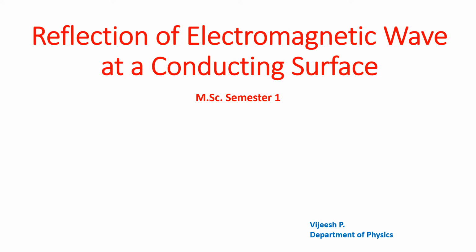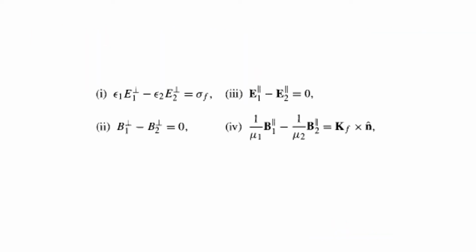Hi students, welcome to the video module on the reflection of electromagnetic waves at a conducting surface. In the previous modules, we learned about reflection of electromagnetic waves at dielectric boundaries. The boundary conditions that we use to analyze reflection and refraction at an interface between two dielectric media do not hold in the presence of free charges and currents in the case of a conductor.